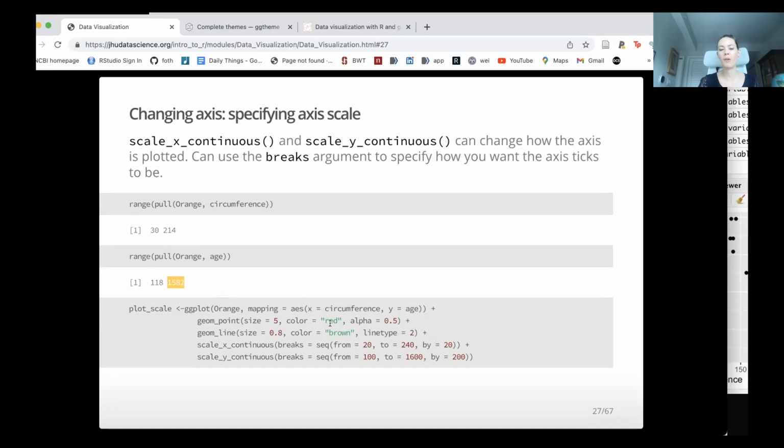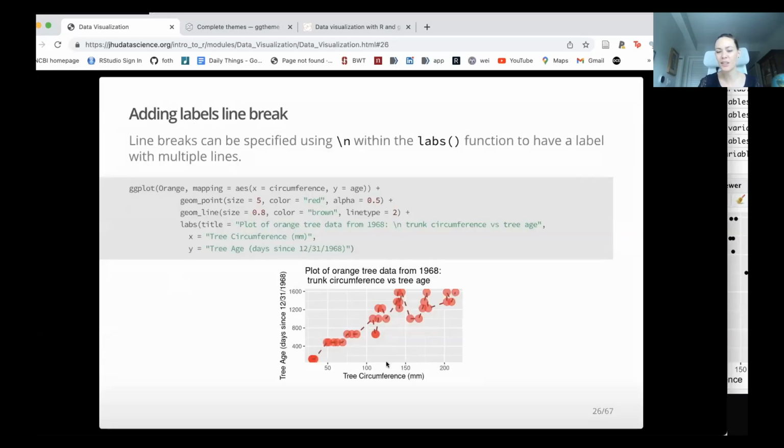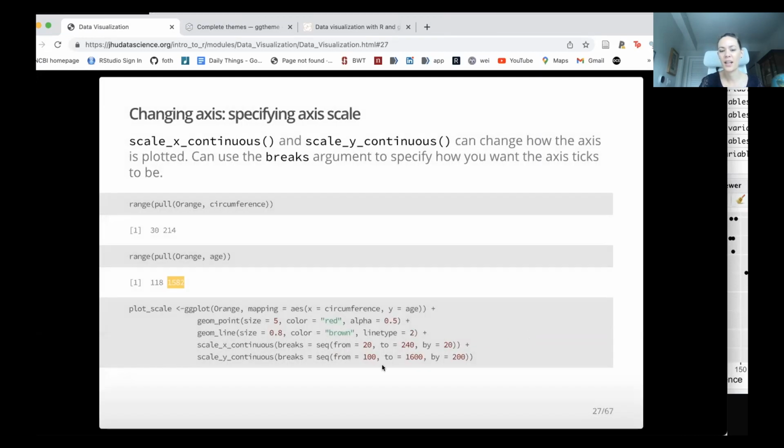So if I wanted to make sure that I had more breaks, because I think it's a little unclear where this point is on the plot, and I want to know more information, I can add more breaks here. And so I'll do so by using these scale x and y continuous functions and the breaks argument.